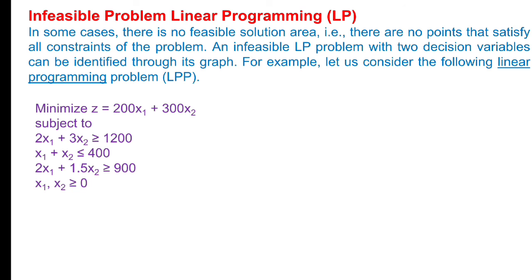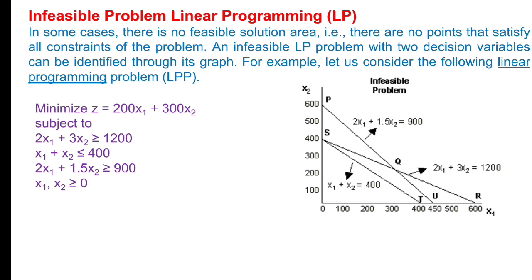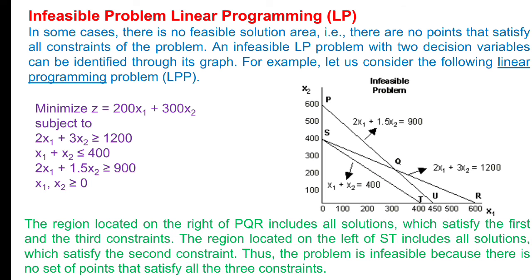In the same way, put x1 equal to 0 and then x2 equal to 0; for 3 constraints you get 6 points. These 6 points are considered for drawing the graph. The graph will look like this: greater than, less than, greater than. The arrow mark shows that greater than means upward and less than means downward. There is no common area for all three constraints. There is no common region. Then we can say it is an infeasible region.